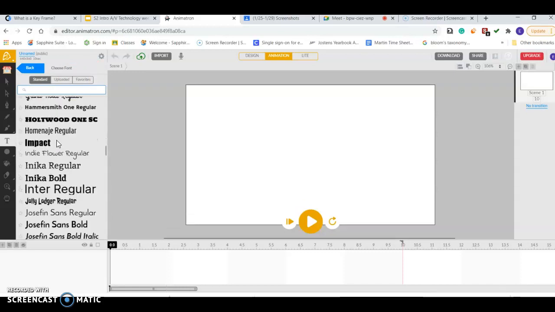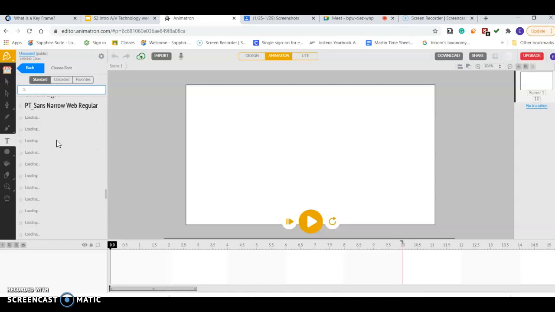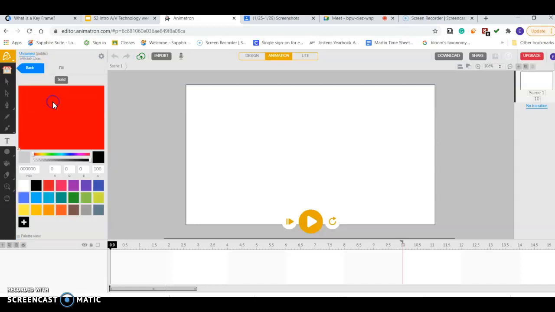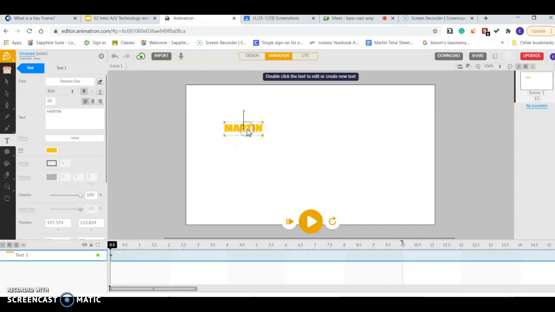I'm just going to choose something here quickly. It really doesn't matter. This looks good. Choose a color. A fill and a stroke color can be selected. I have to double click to get my text to come in, and I'm just going to use my name as my design item. Now my fill is showing up. I'm not really sure what I did to make it show up.